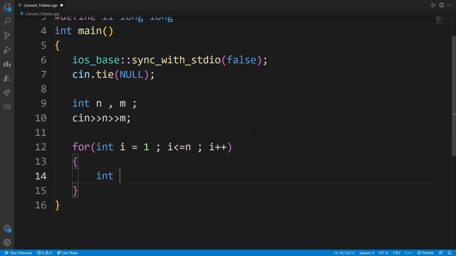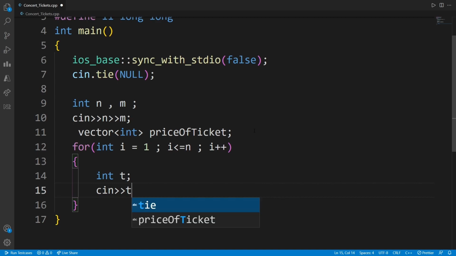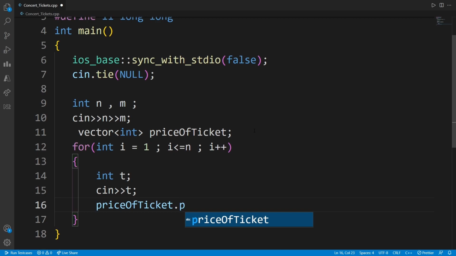So we'll call it t, and let's make a vector here for the price of the ticket. So cin t, and we will push back this in our price of ticket vector.